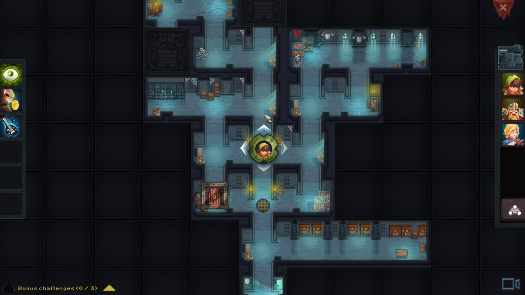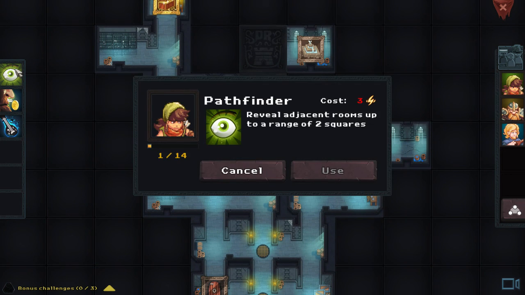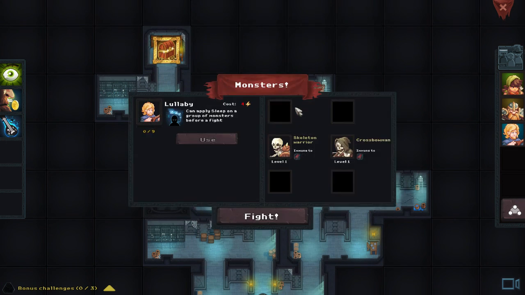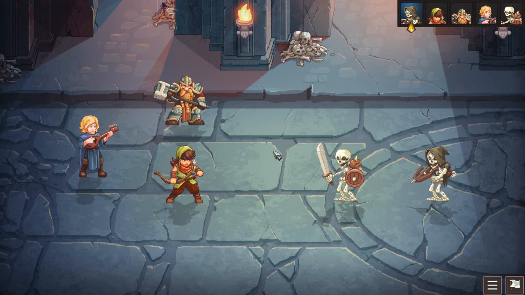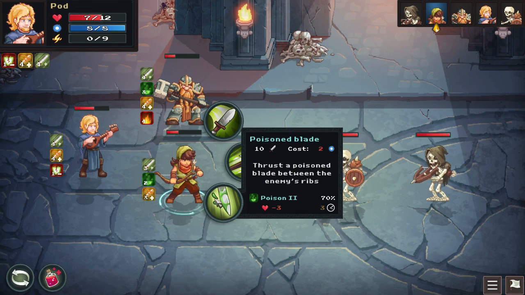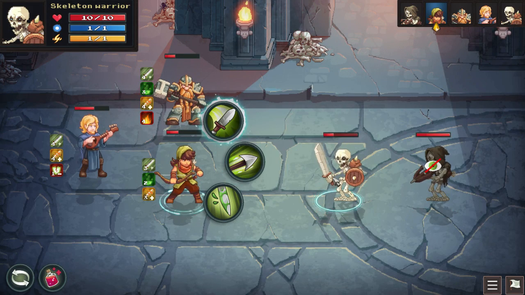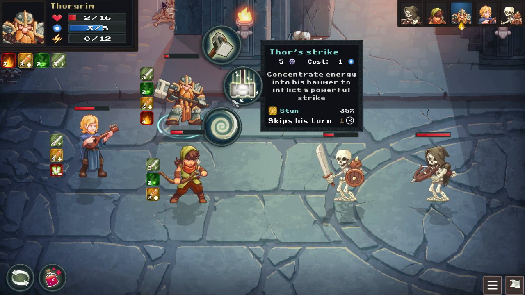Okay, we explored everything. I think there's probably one more monster though. Which is not good. Definitely not good. Hopefully not. Yep, one more monster. Oh, they look pretty easy though. We got this. Don't have enough mana. Oh, dwarf is about to die. He's so weak.